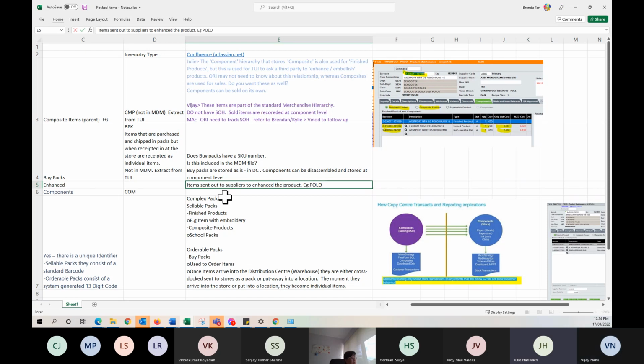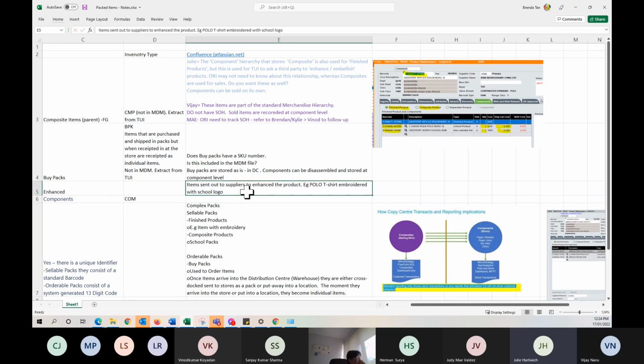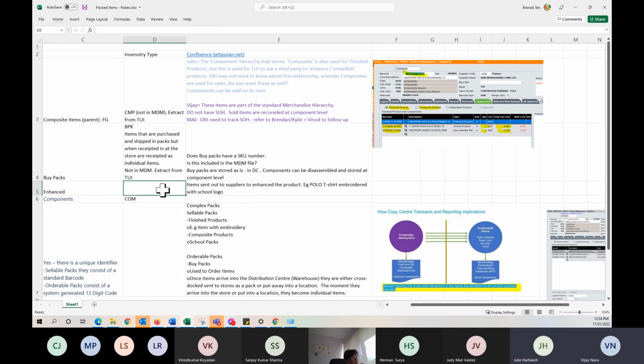That's the enhancers branch. And they turn it into the finished product, which has a different barcode again, because it's now a school uniform t-shirt with a logo. And that's the product that gets transferred back into a warehouse branch, and we write off the components. So its existence is all about managing that business process of the components going out to the enhancer and coming back as something else.